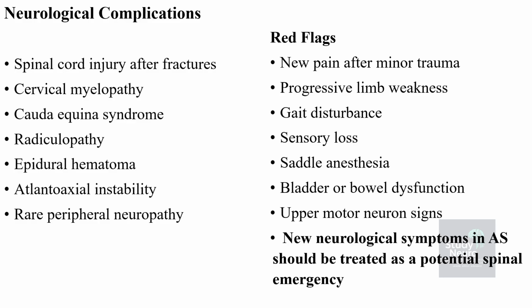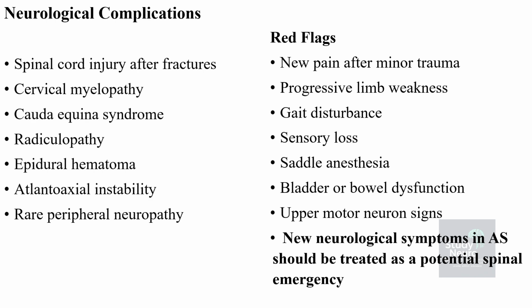Neurological complications in ankylosing spondylitis can be serious, particularly because the rigid spine is vulnerable to injury, even after relatively minor trauma. Fractures may damage the spinal cord, while cervical myelopathy can develop from chronic compression. Other complications include nerve root dysfunction, epidural hematoma, and rarely peripheral nerve involvement. Cauda equina syndrome is another important late complication, while instability at the upper cervical spine can also threaten neurological function. These problems require careful assessment. The consequences may be severe.